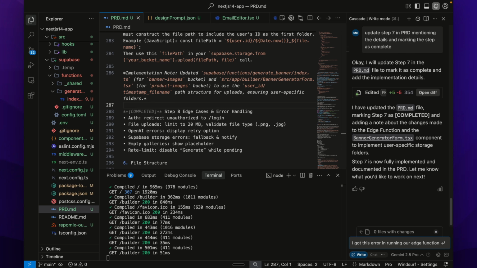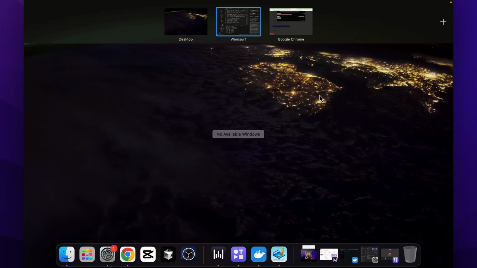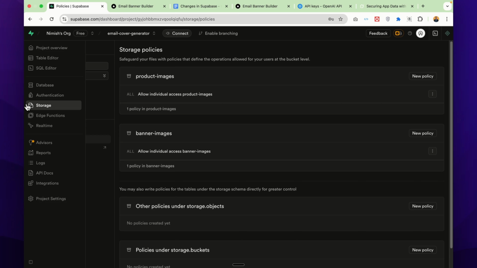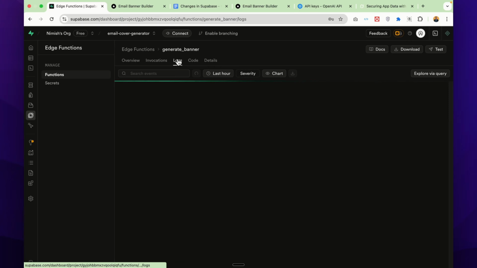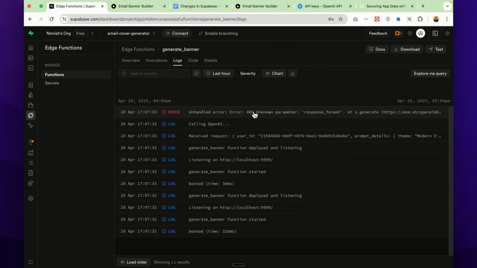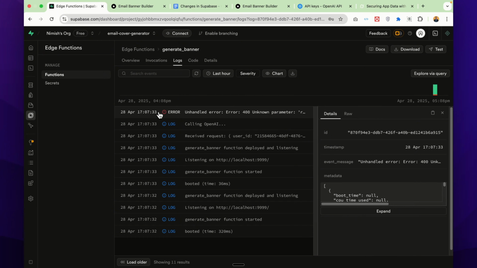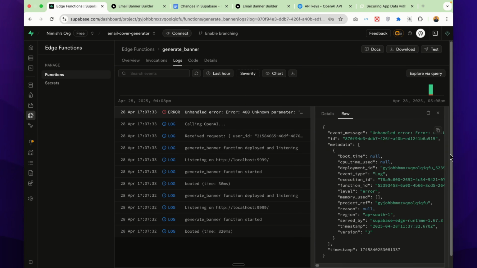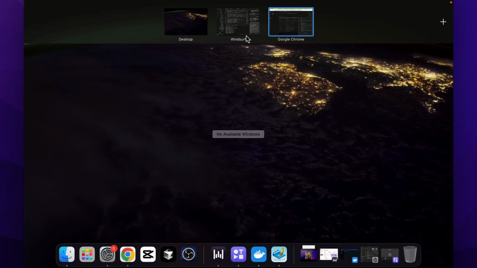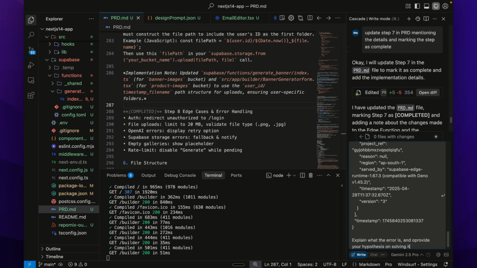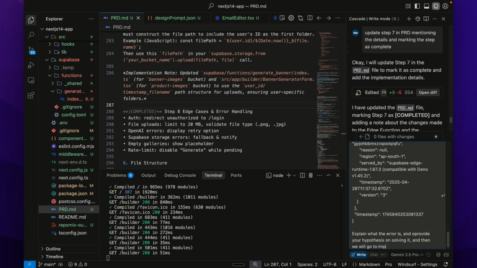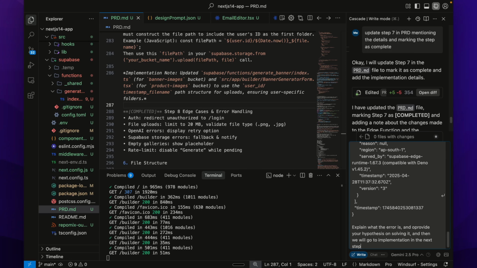I got this error while running our edge function for creating the banners. The thing I will do over here is go to Supabase and get the required logs from there. When I go within the edge function that I created and go within the logs, I will see the error that came up. This would be a more descriptive error than the one we got on the client side, or basically the browser. I will copy this and go back and paste this in the chat as well, asking it to not jump to the solution. So I will ask my AI to not jump to the solution directly, but explain what the error is and think about the solutions. And then we would come to implementation in the next step.